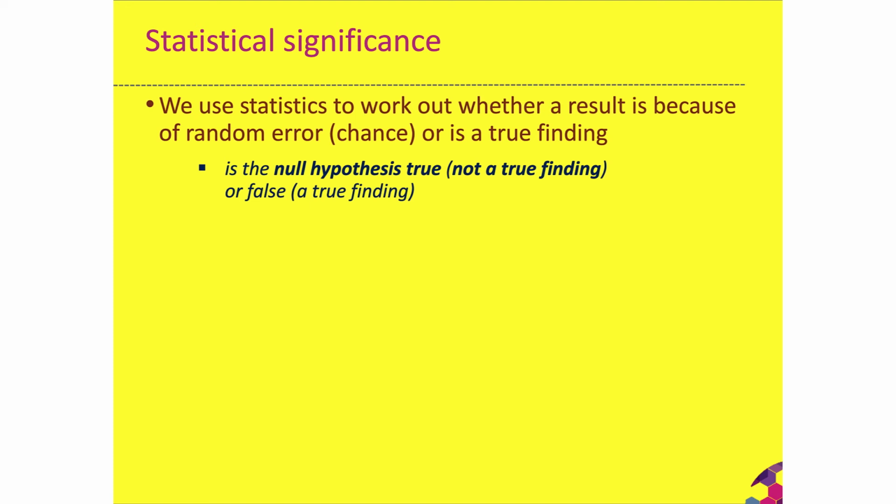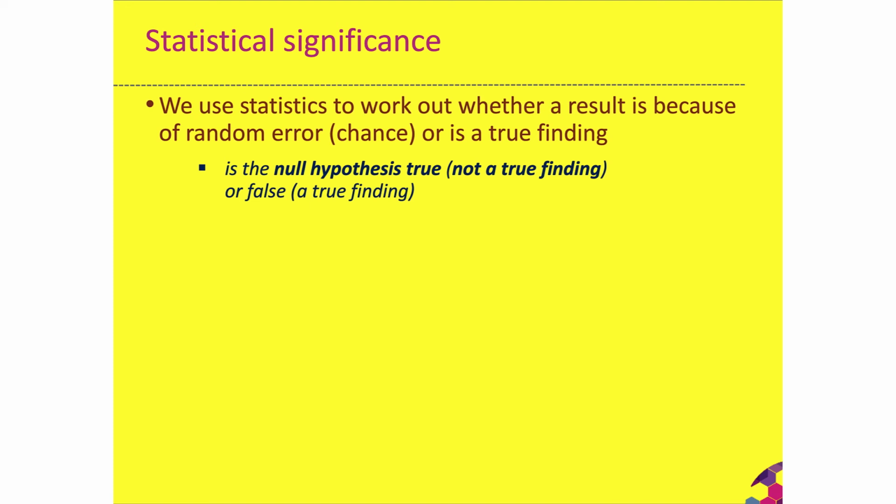Epidemiology is odd in that we start with a hypothesis that says there is no difference between the two groups we are looking at. There is no difference between the intervention group and the control group. There is no difference between the people who are exposed and who are not exposed. That's how we start off. And we try and prove that that is true, and when we find that that is not true, that there is a difference, then we can say that there is a real difference between the two groups.